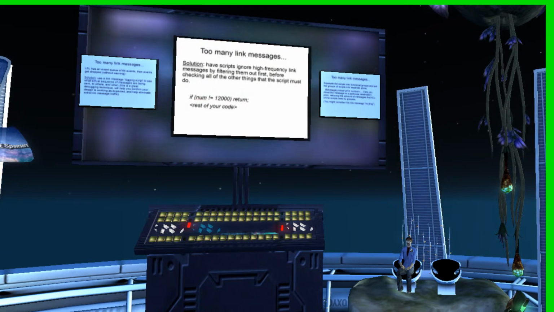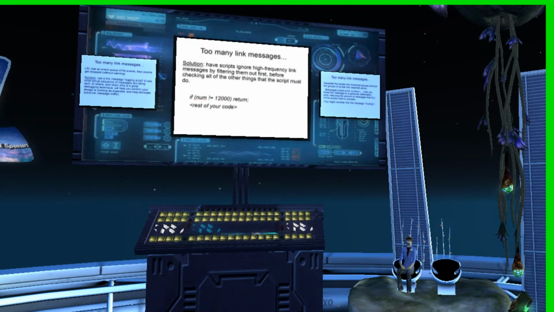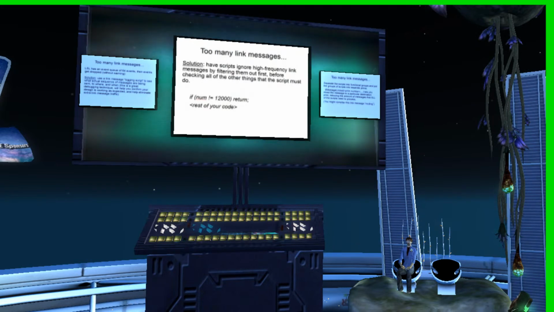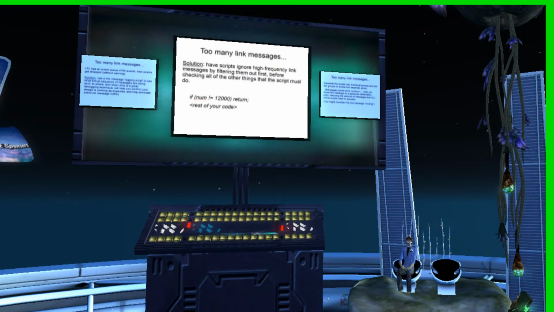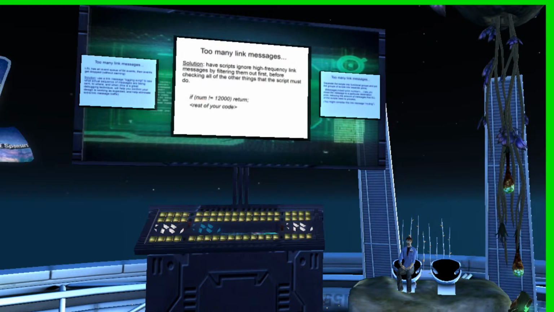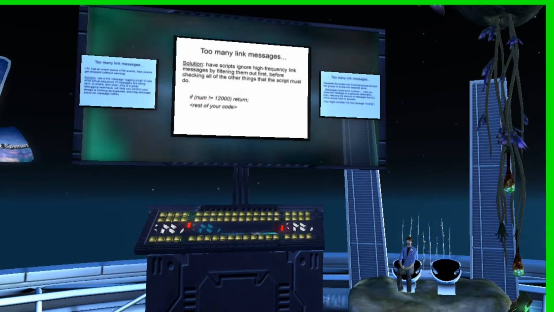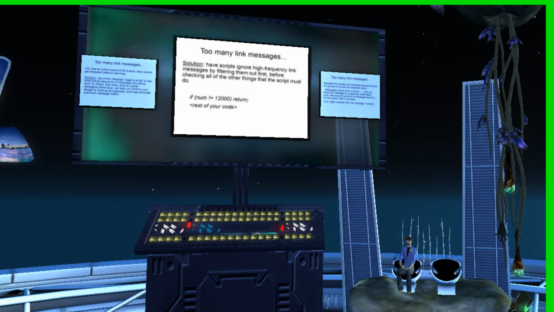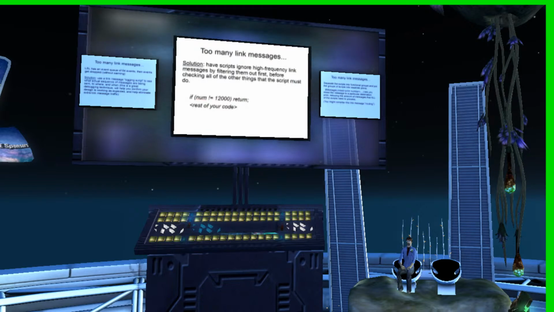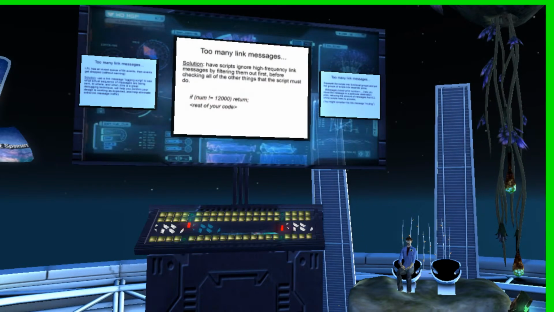So let's say the script is responsible for servicing a particular set of, and this is a technique that I've used, where the integer number associated with the link message I use as an API code, if you will. So if this one is responsible for a series of numbers in, let's say, the 13,000 range, or if it's responsible for the 12,000 range, then one of the things I would put at the very front of that, if the number is not 12,000, then return.